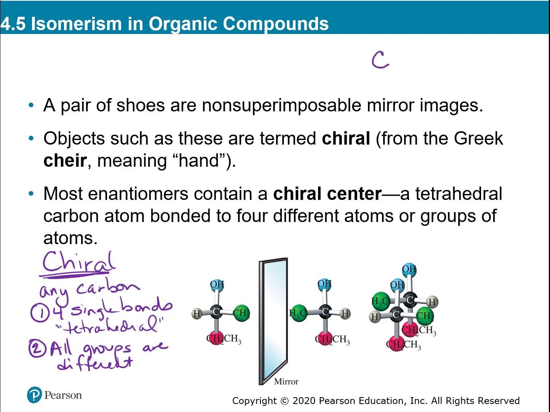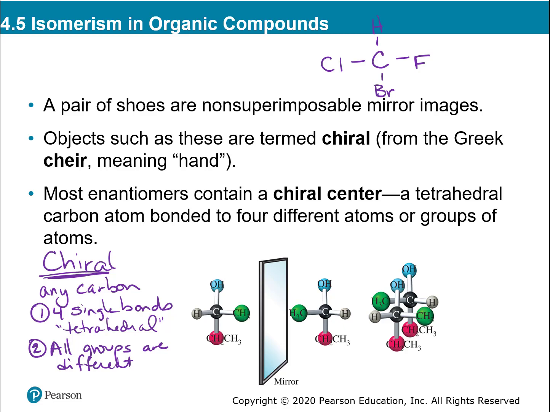So this would be one that we did in lab. We had a carbon, we put a hydrogen sticking up, we had a chlorine to the left, we had a bromine hanging down, and we had a fluorine to the right. So that one's pretty straightforward. You can clearly see that each atom connected to that carbon is different.